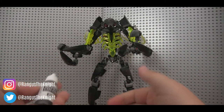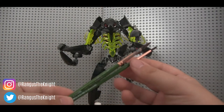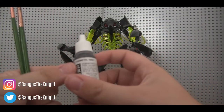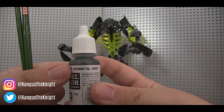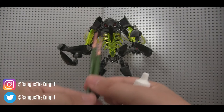I'm going to be showing you how to actually apply it correctly, well, what I think is correct anyway, because I have seen people add paint to mocks and it doesn't look that great. It's just about understanding how to apply the paint. Here are the two paint brushes that I am going to be using, the largest one I had, and another one which I don't really use, but I just had it there for safe measure.